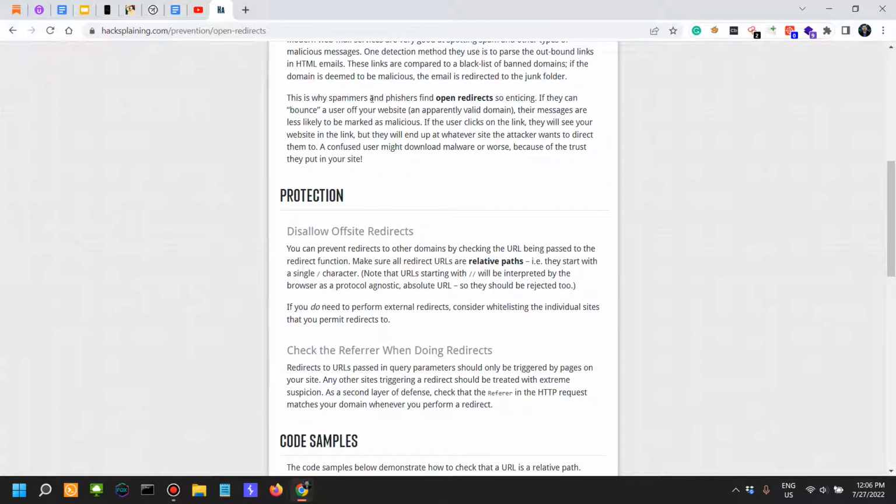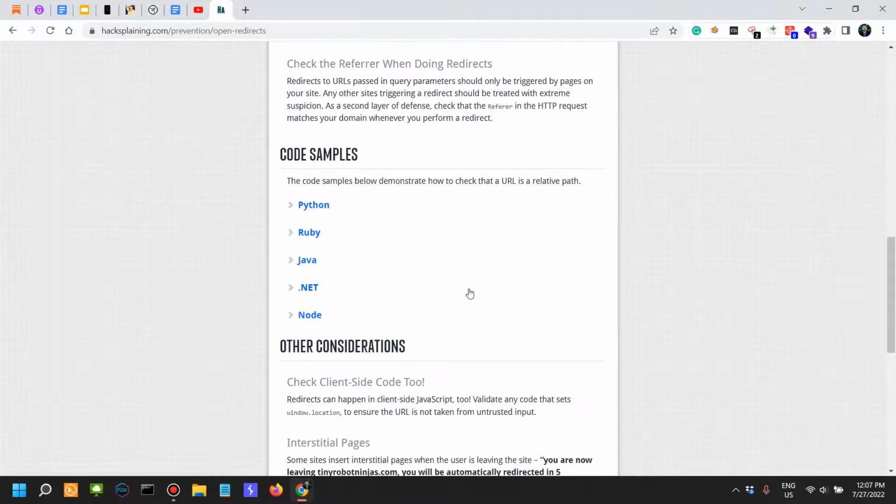This is probably one of the reasons spammers and phishers find open redirects so enticing: if they can bounce the user off your website, which is a valid domain, their messages are less likely to be marked as malicious. So if the user clicks on the link, they will see your website in the link, but they will end up on whatever site the attacker wants to redirect them to. Now, a confused user might download malware or worse because of the trust they put in your website.